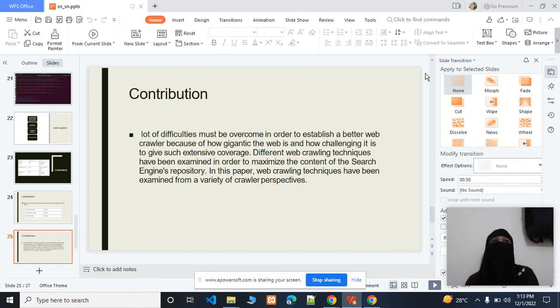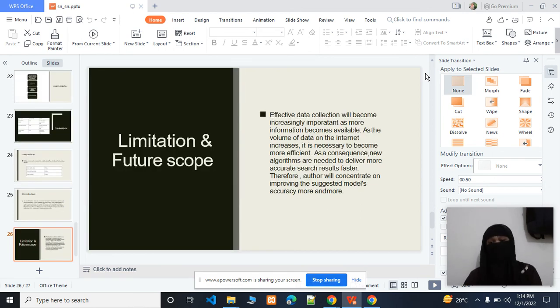So I think this is going to be very helpful for anyone who is going to start working with web crawlers and who is a beginner. It is going to be a very helpful paper for beginners who are trying to study web crawlers. So that was the contribution. And also, as we are going to work on new web crawler algorithms, that is also going to be our huge achievement, inshallah.